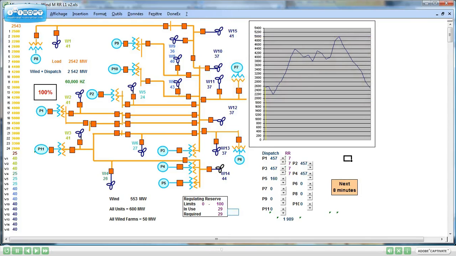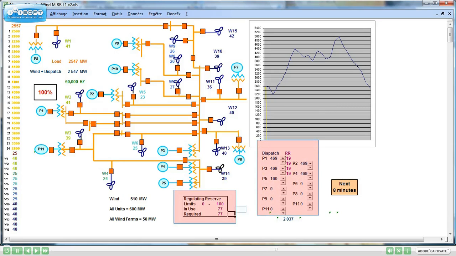Let's have a look at one example. Pressing the next button will bring us 8 seconds later. You can see that wind was at W4 and that the next one will be W5. Upon these actions, we can see that we will be brought to 30 megawatts less and our load will be increased by 23 megawatts. The user can put generation at 100 megawatt to keep the regulating reserve within proper range.